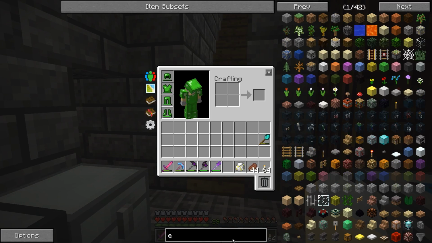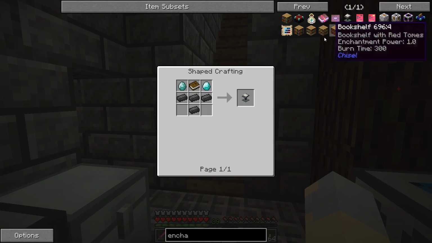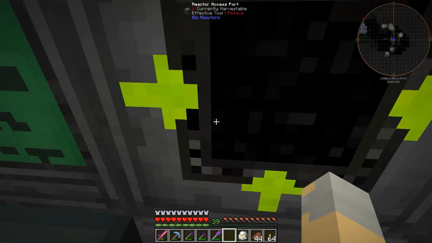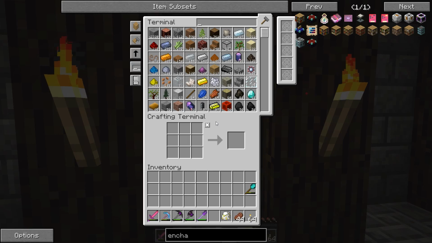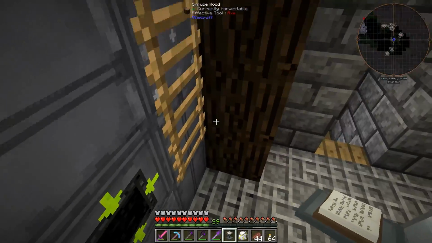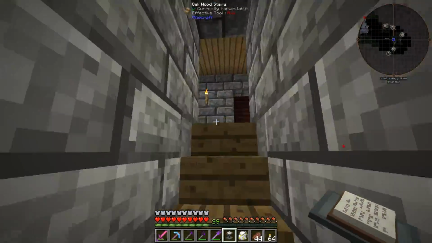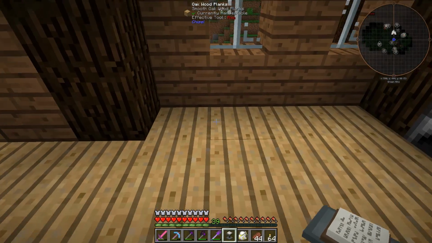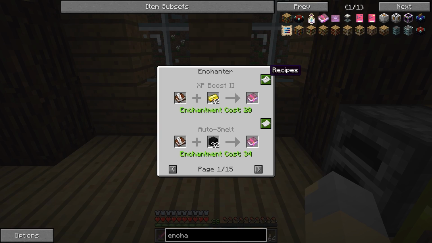Let's also take a look. Let's just see here. Enchanting. If we look at this guy, the Enchanter, that's another thing that I want to make. And I've actually already prepped pretty much all the stuff to make that. So let's go ahead and make one of those as well. That's just a really useful thing to have in general. Basically, this will allow me to pick the enchantments that I want, and then it'll essentially output a book.